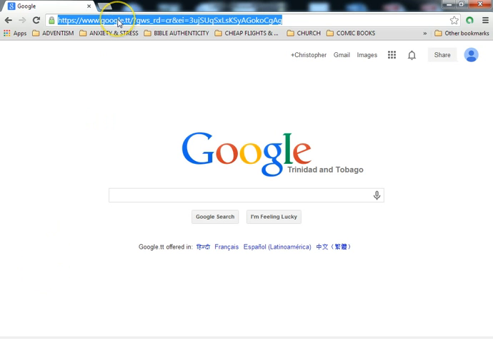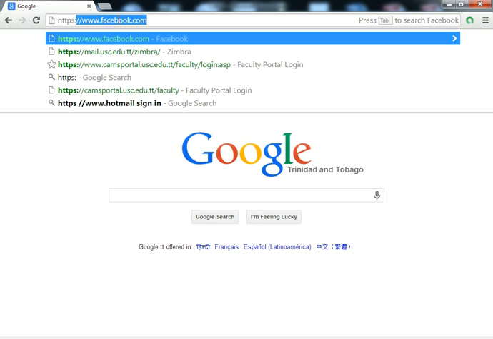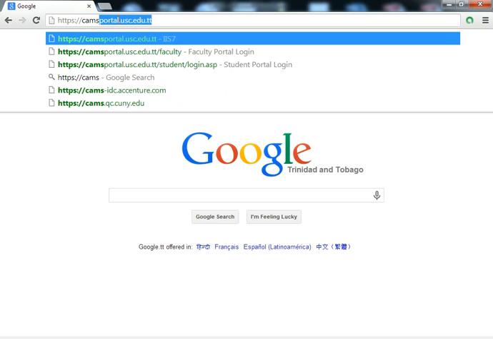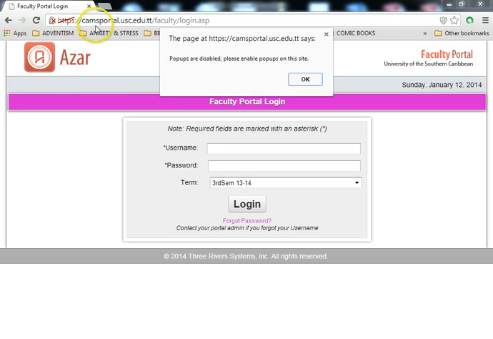So I'm going to type in the URL for CAMS, which is https://camsportal.usc.edu.tt/faculty. Okay, so I will repeat, https://camsportal.usc.edu.tt/faculty.